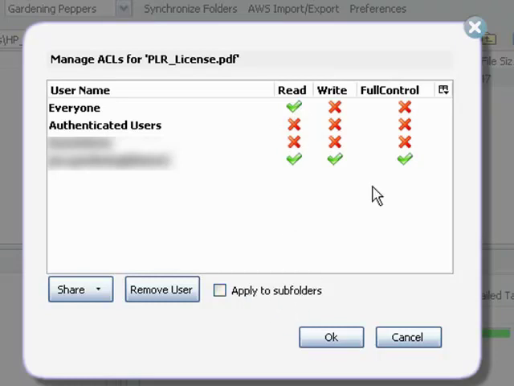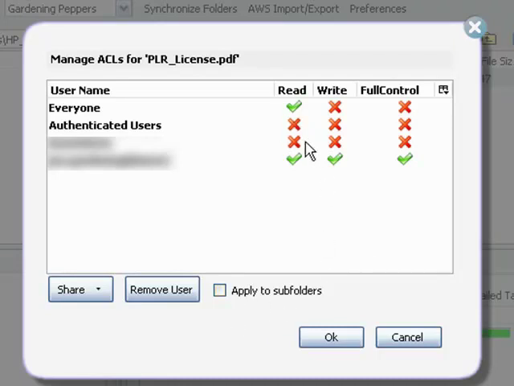Now, if there are other folders or files inside of this, of course, it's just a file, so there wouldn't be. But you can check on this box here, and that would apply whatever you're doing up here to all the subfolders underneath that. I would suggest not using that. Go ahead and get in the habit of having a file accessible, not folders. Because if you start supplying permissions to folders and you forget sometime down the line, every file within that folder is accessible to whoever you applied those permissions for. And you may not want that.